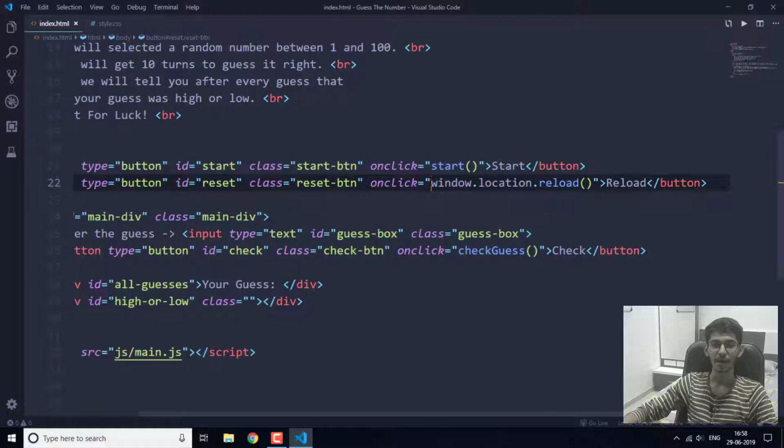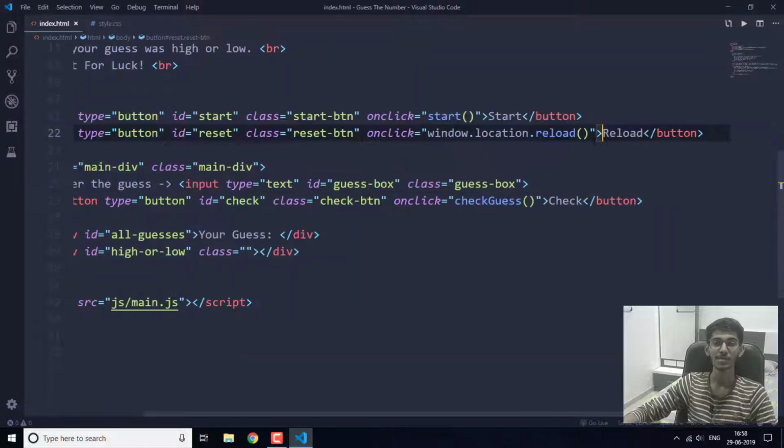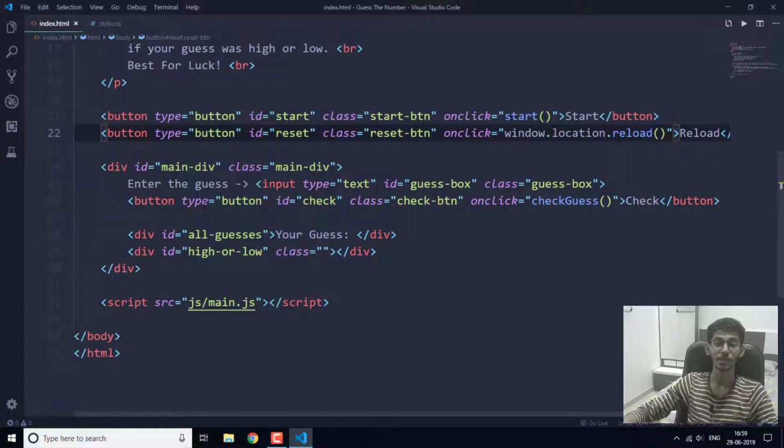And here, so we have this window.location.reload, and with this the whole window is going to be reloaded, which will in turn reload the whole game and the progress that is made in the game by the user. Okay, then after we have a div section.